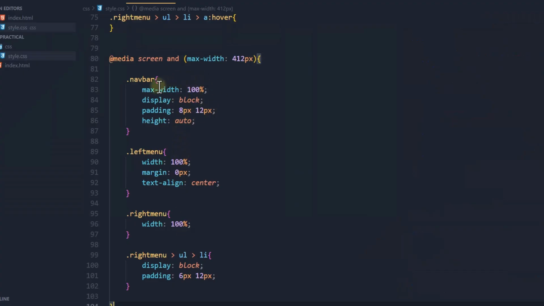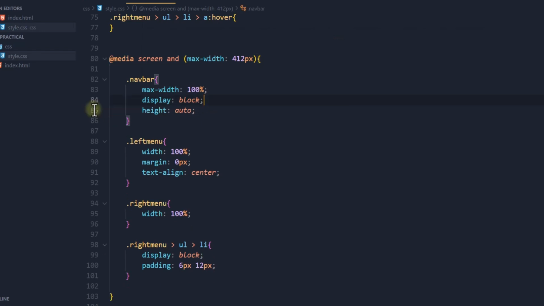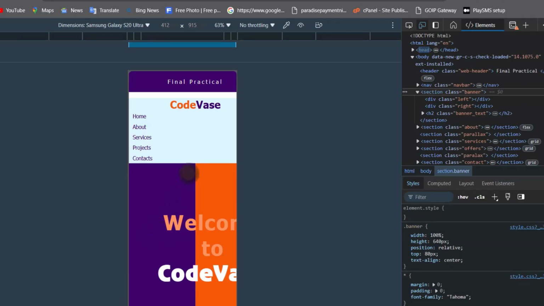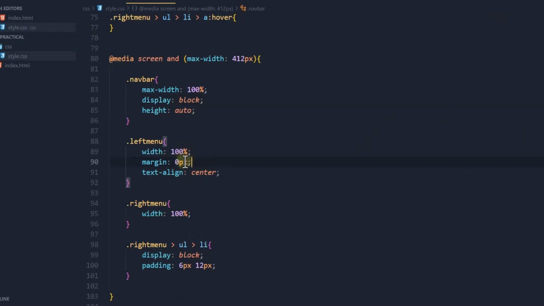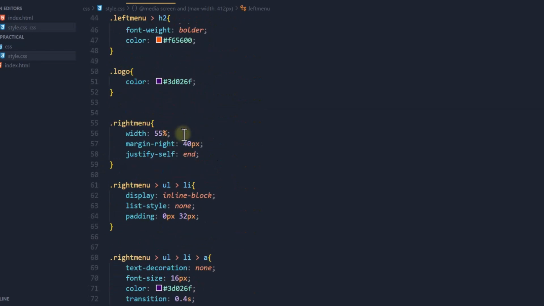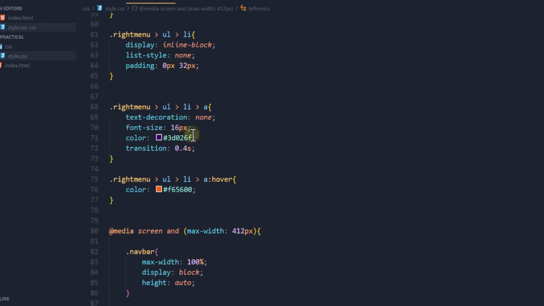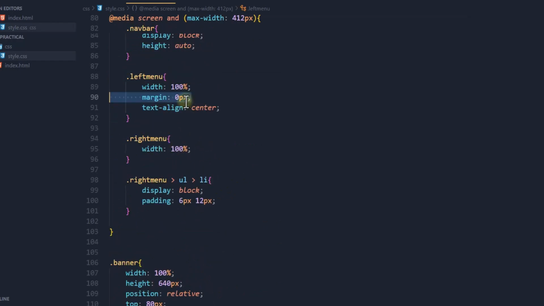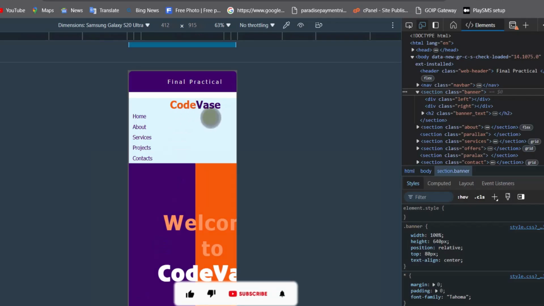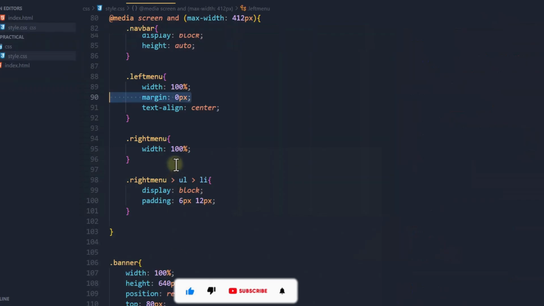So I'm going to come down here, max width is 100%, padding it by 12. Is this where the whole thing started from? Let's see. Okay, it is back in order, but this guy is not in the center yet. Why? Let's go to left menu. I thought I removed this margin because here there's a left. In the left menu I gave it a margin left. I used margin 0 pixels to remove everything at once, but that is not enough. So let's do something to it.